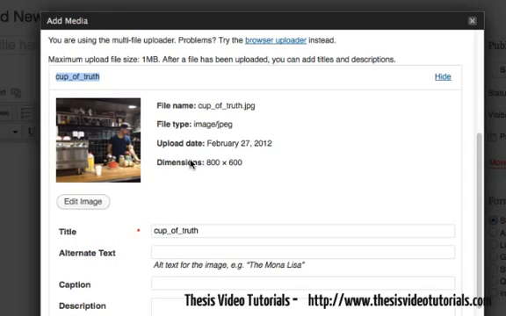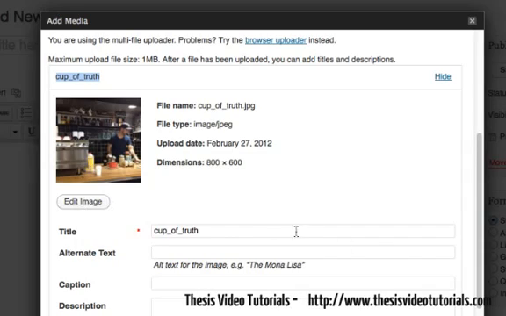And I do recommend that you resize the image before you go ahead and upload it. You can do it within this area here, but it's not recommended because it's not going to adjust the pixelation, so if you try to decrease it, it might make images look a little bit blurry. So it's best to do the image resizing before you do the uploading. We have this here, which is the edit image.